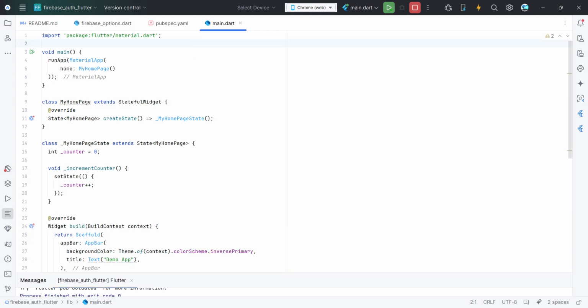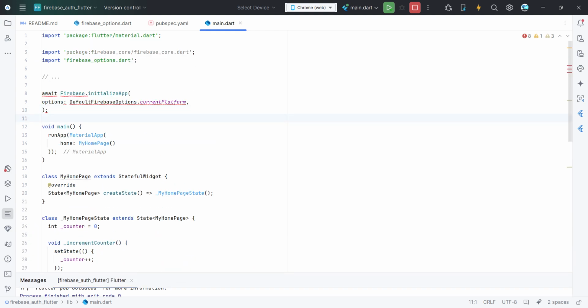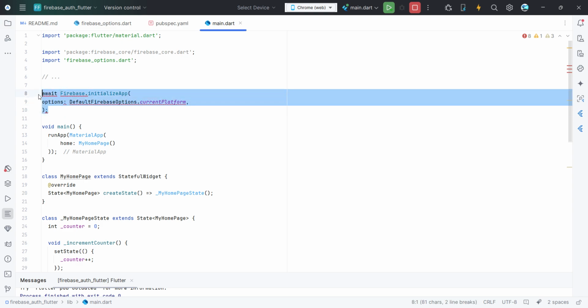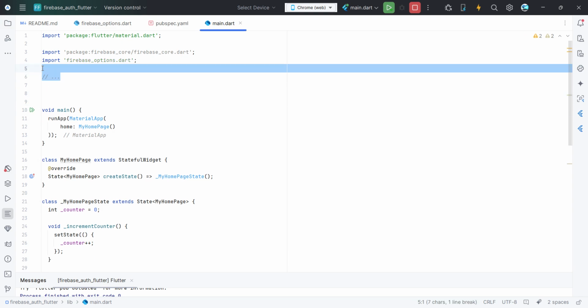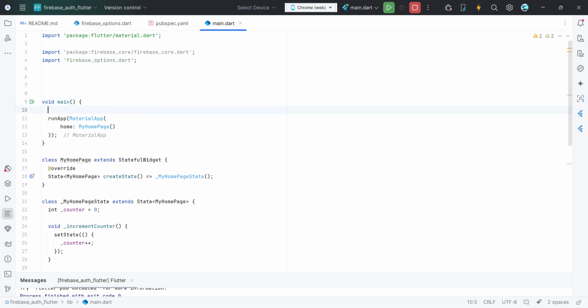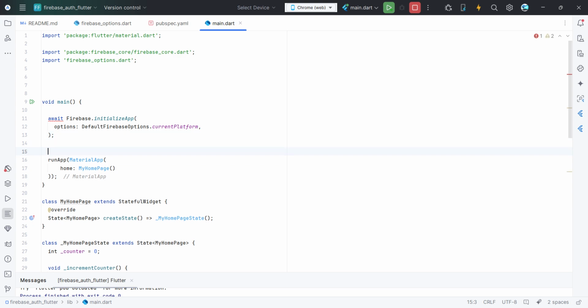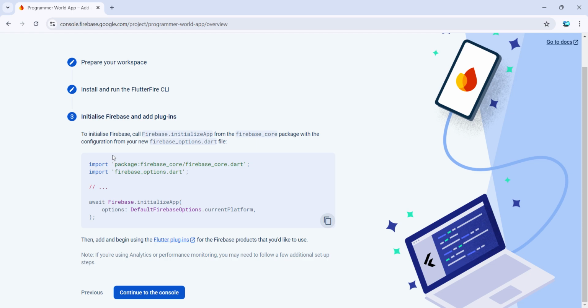So here I think I can add all these things, and this await part will of course come. I can remove this in any of the methods. Okay, so for now I'm putting it in main, but later on I'll change it to somewhere else. And since await is used here, I'll just add async here, and that should be fine. Okay, now I'll go to the next step here.